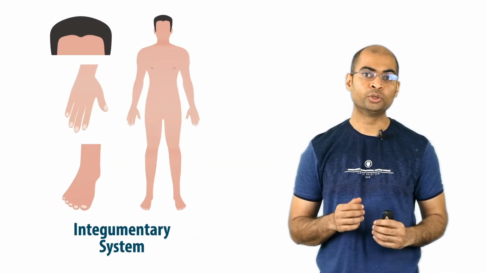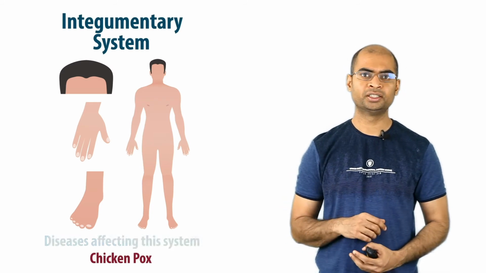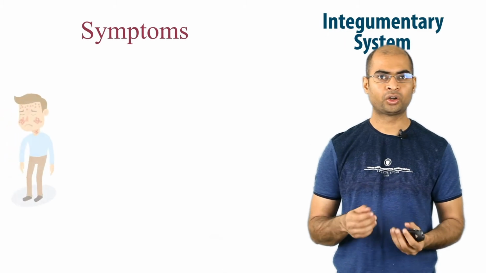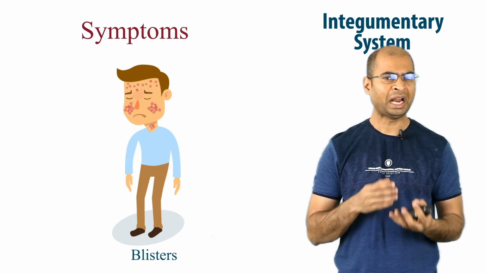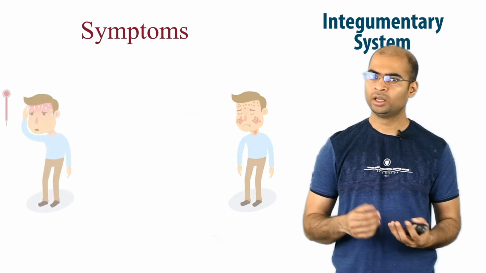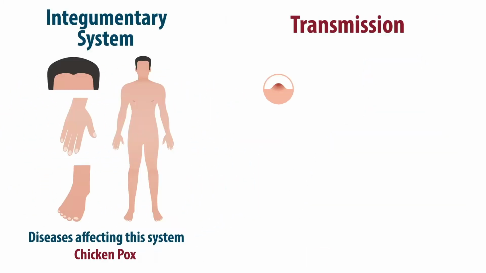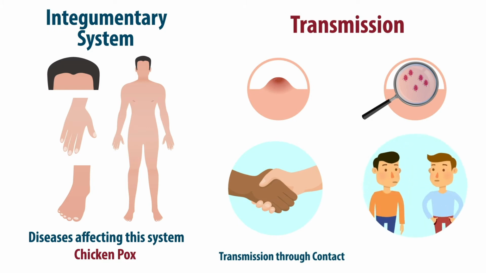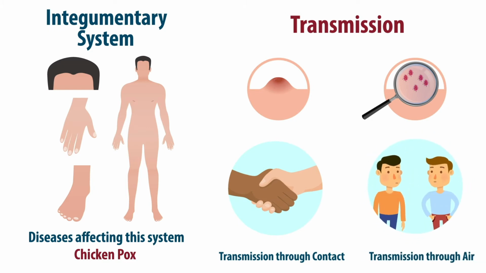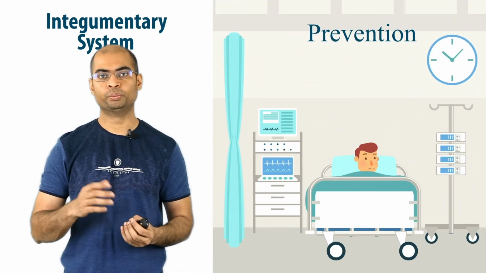The third one is the integumentary system, which is mainly the skin on your body. Chickenpox is a disease that attacks this system and causes symptoms like rashes or tiny blisters containing pus and germs all over your body. It can also cause other symptoms like fever and headaches. So, if these blisters break apart, the pathogens in them can then spread to others through either direct contact or even through the air, which makes it extremely contagious. And that is why it is very important to isolate the patient immediately to prevent the spread.